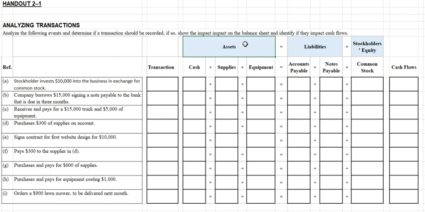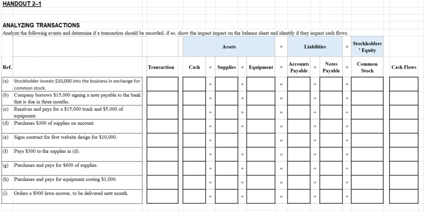So the question then becomes, where do we get that cash? We have one of two places we can get that cash. We can invest the money ourselves, which would be stockholders' equity, or we could borrow money from the bank. Let's go ahead and take a look at some basic transactions and how they would impact our accounting equation.